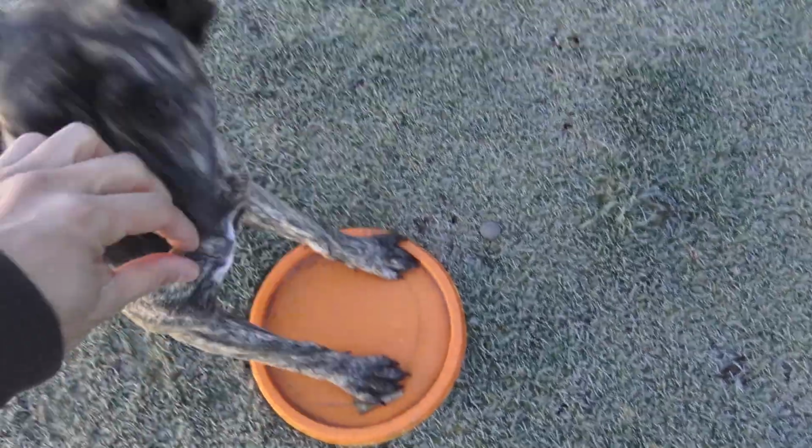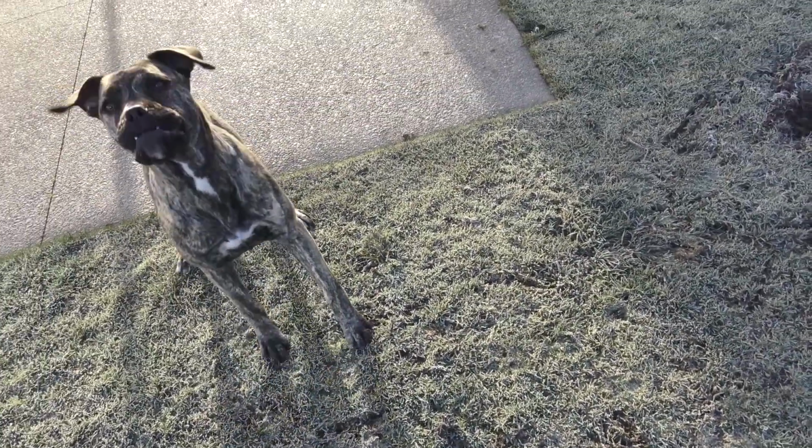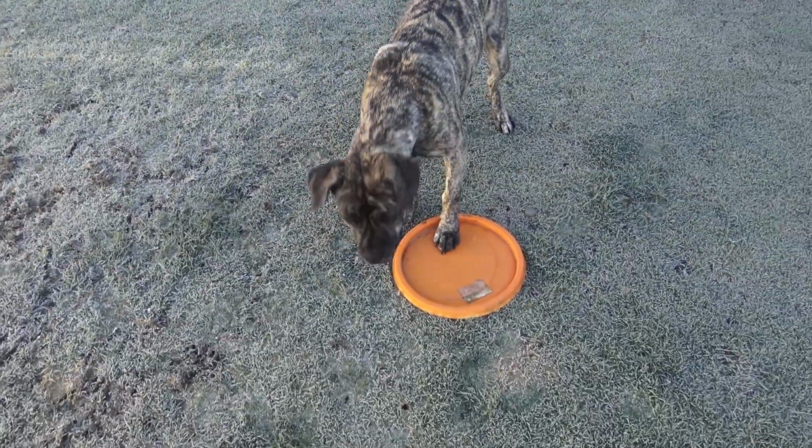So the next time you take out the object to train them to place, they'll be excited and they want to engage with you. By day 3 or the third time training, they should get it. They might step off the object, but they will get it by 7th day, I reckon.